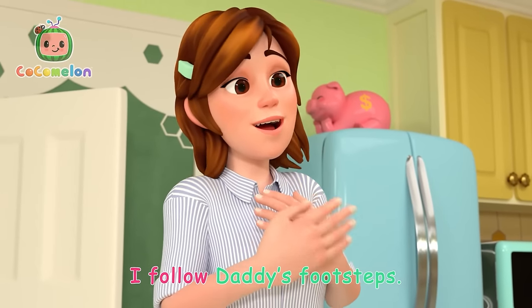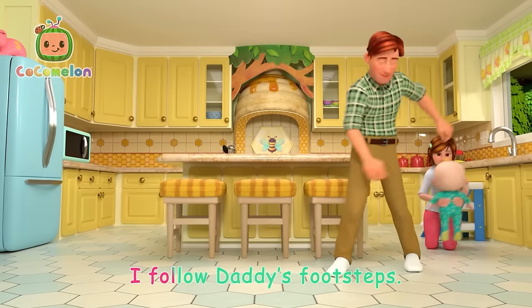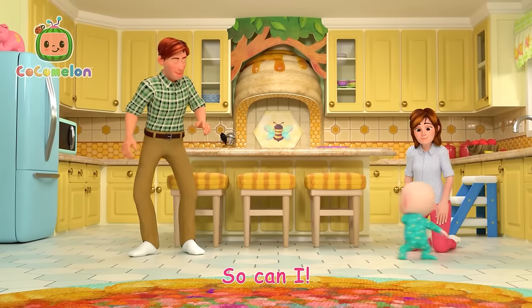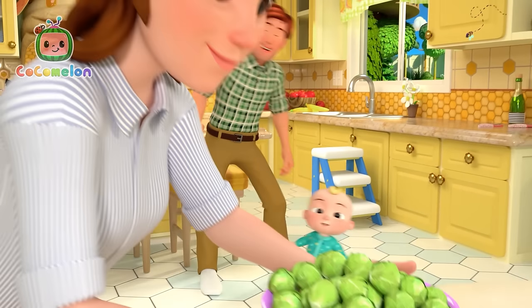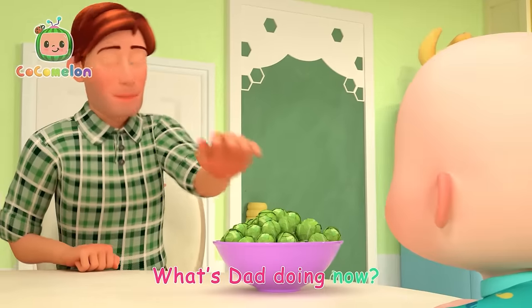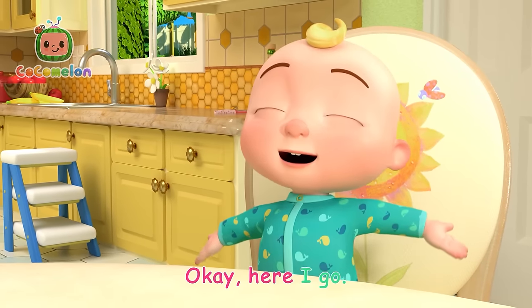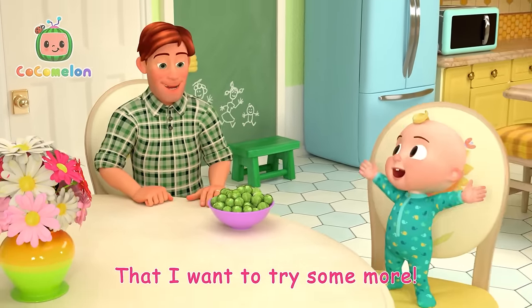Yay! I follow Daddy's footsteps. I do what he does. I follow Daddy's footsteps. I try because if Dad can try, so can I. Doo doo dee doo ba. What's Dad doing now? Can I try somehow? I have never tasted this before. Okay, here I go. Since I tried, I know that I want to try some more.